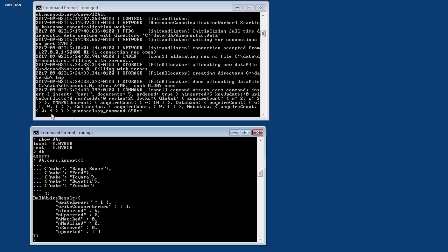Write basically means you're inserting or adding something. It tells you here I did a bulk write, and this is the result. Write errors, no errors at all. So that's how you insert into a MongoDB database.